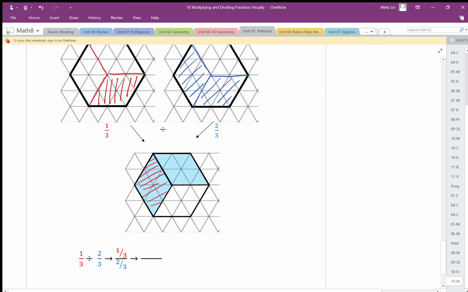So then it's going to look like this. 1 part to 2 parts whole. So 1/3 divided by 2/3, the answer is 1/2. So this is how we're going to show division of fractions. There's other ways we can do this, but this way is the easiest if we look at it in terms of a ratio of comparison. So the divide means we're comparing one term to another term in a ratio, and we can show that as a fraction, and that fraction then represents the solution to our division problem.